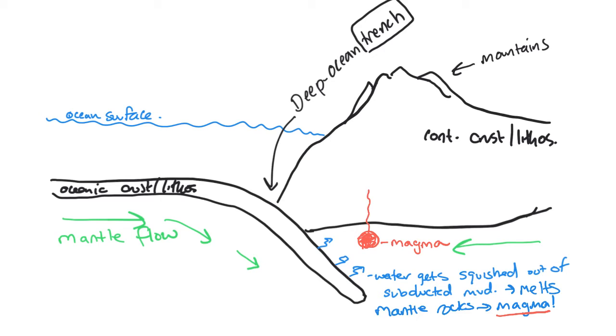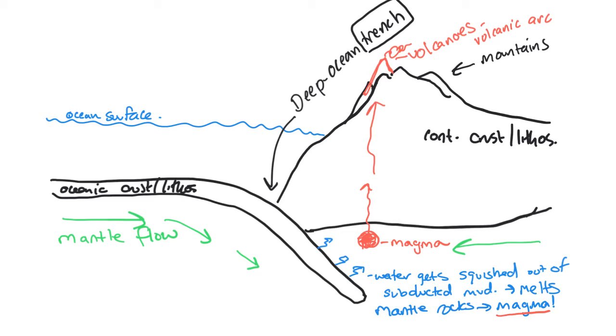So it wants to rise upwards towards the surface. So it rises upwards towards the surface, and eventually it erupts. And when it erupts, it makes a volcano. So we actually get volcanoes as well. We're going to get a whole line of volcanoes. This is going to be called a volcanic arc because it's going to make a slightly curved line of volcanoes on land at the subduction zone.